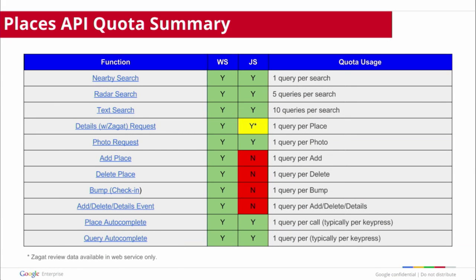That's true. For the most part, the functionality is duplicated across both services, but there are a few differences. Some actions — like adding or deleting a place — are only available through the web service version. As well as the Zagat reviews, those are only available through the web service. One other thing: we showed an example using the Maps API and the Street View API, but you can also use the Places autocomplete independent of a map entirely — just to get really good address input to your application. You can use the whole Places API without a Google Map. We don't require that you show the results on a Google Map. You can't put Places data on a non-Google Map, but it doesn't have to be on a map.